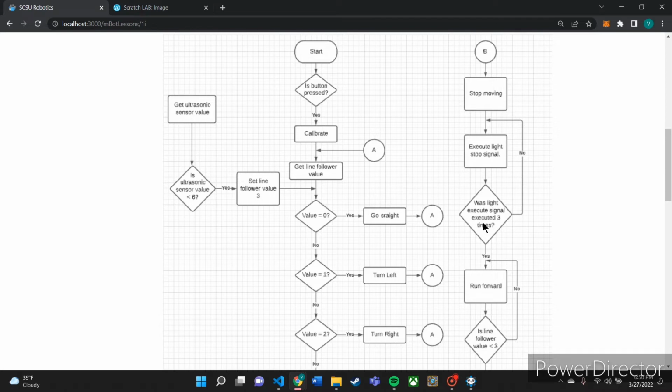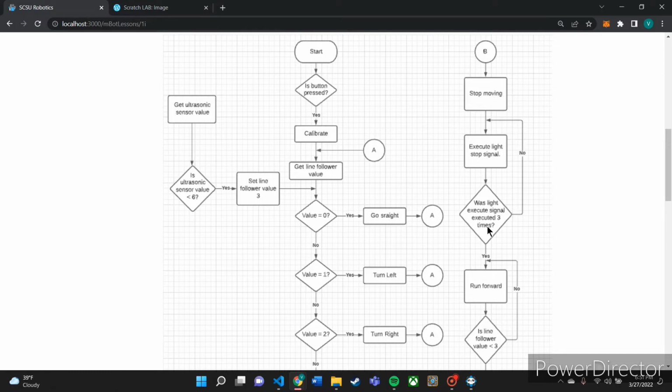I'm going to show you how to use a for loop, which is used by the repeat block in mBlock and Scratch. After it executes the light stop signal, it's going to make a decision if this signal was executed at least 3 times. If it wasn't, it's going to do it again and again.